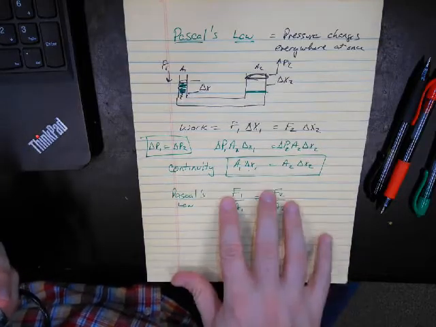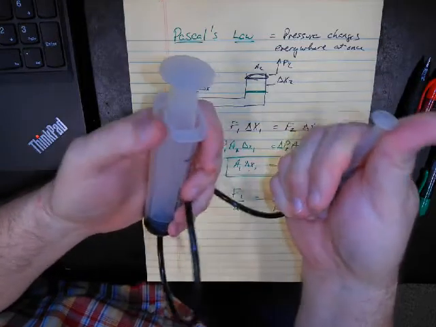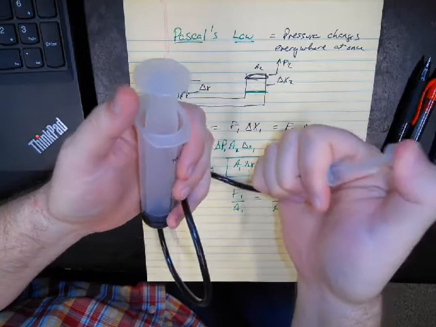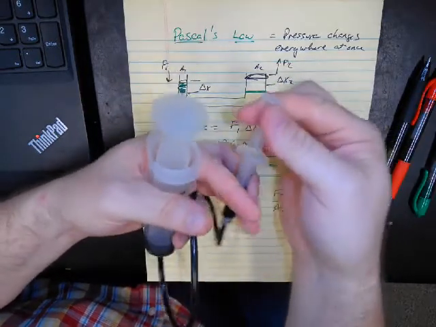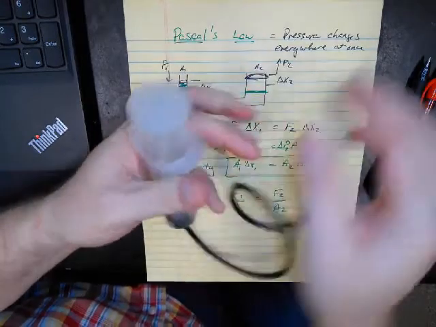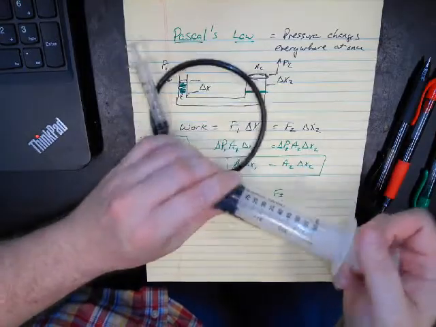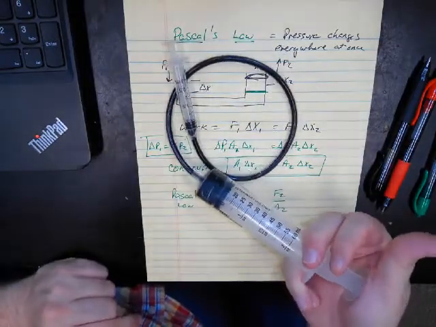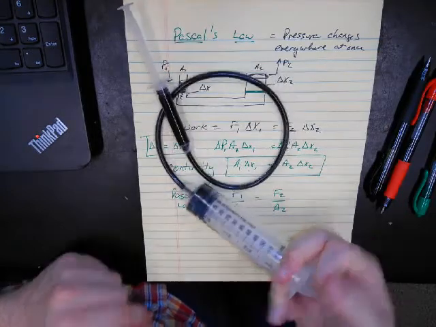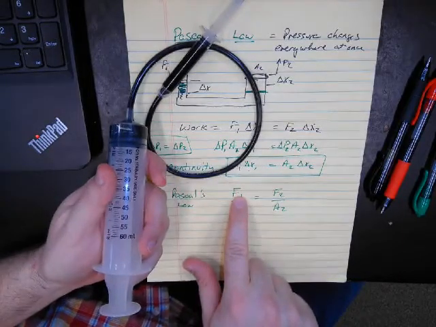It's based on this: we're doing a certain amount of work and using that to move this piston around. So if you wanted to remote control something, this is a possible way of doing it. Now this is fairly easy to do. You don't have to apply very much force here, but if I want to move the other syringe, I have to apply a fair bit. It takes a fair amount to make it move, and that's because the area is so much larger, so I also have to increase the force.